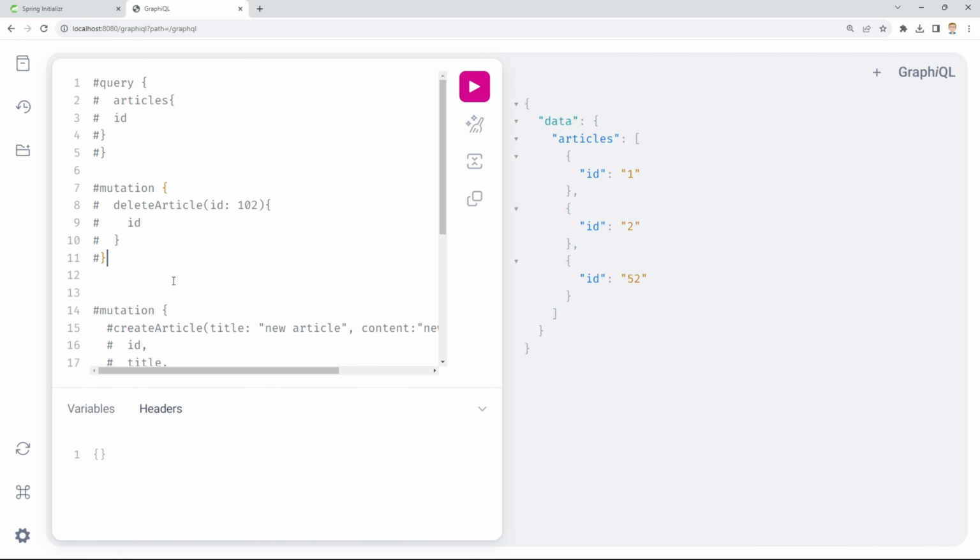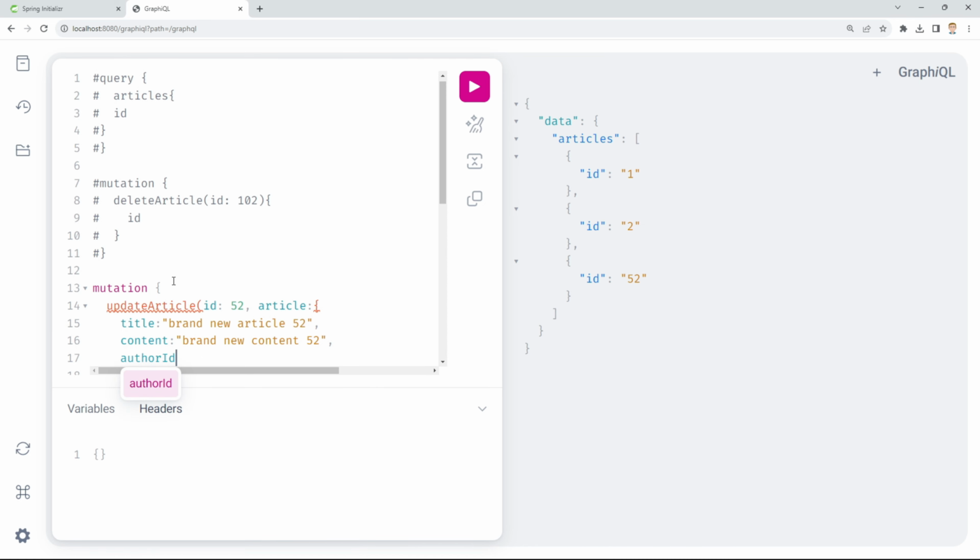Okay, let's now test the update function, or update mutation, sorry. So again, let's use mutation, and then we want to update article, and let's update article 52. So ID 52. And then we want an article object that we're going to pass in here. Let's use a title of brand new article 52, and content of brand new content 52.